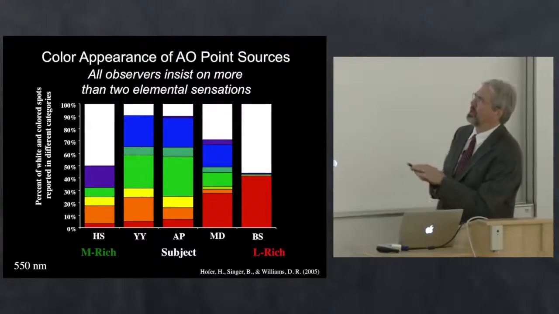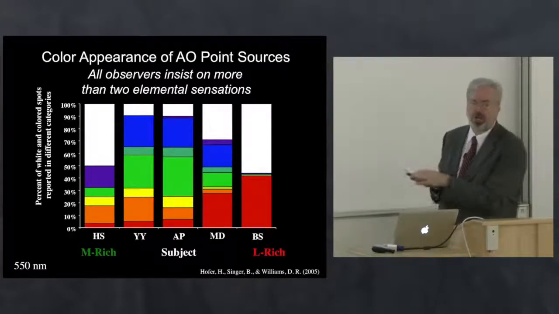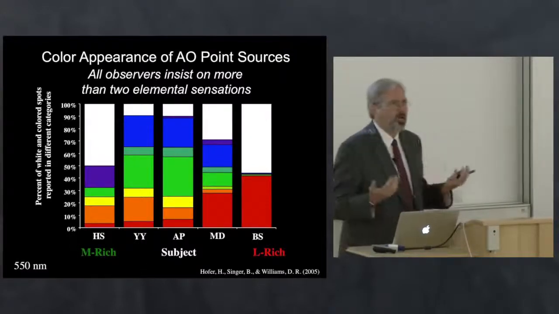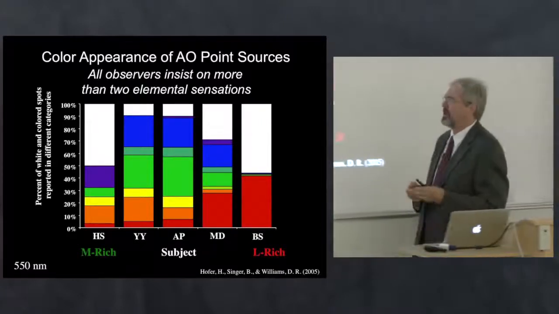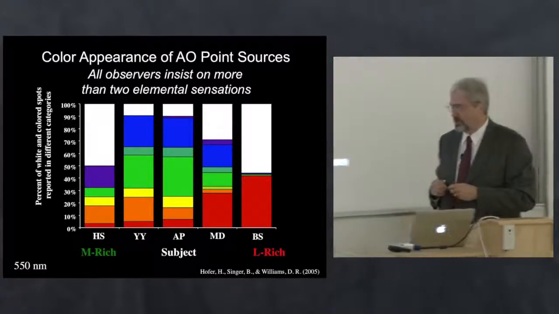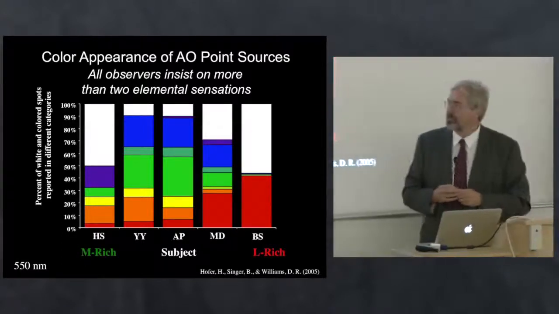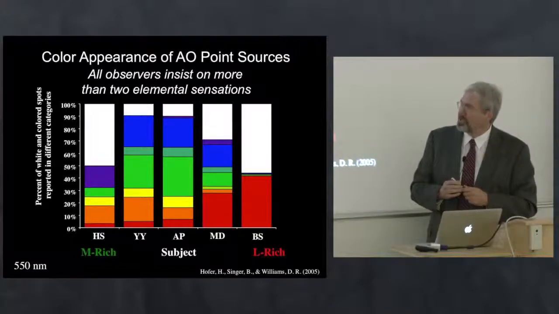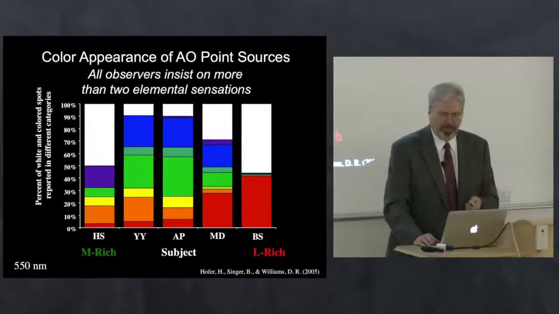The other thing that was peculiar was that everybody reported white experiences, but especially the people that had very extreme ratios, either M-rich or L-rich, saw lots of whites. Well, how do we explain these results? They're inconsistent with the elemental sensation theory as Helmholtz, he wouldn't have called it that, but as his quote articulates. And so we went looking for another theory, and Dave Brainerd from the University of Pennsylvania stepped up to the plate and generated a theory for us, which I'm going to just qualitatively describe here briefly.